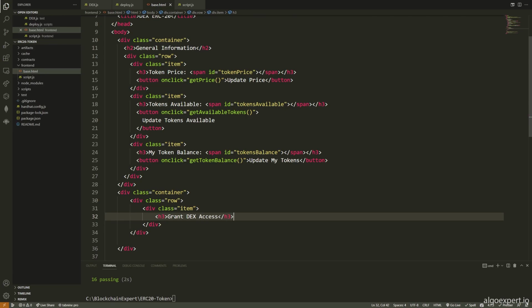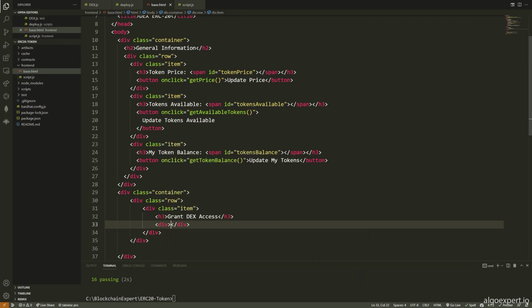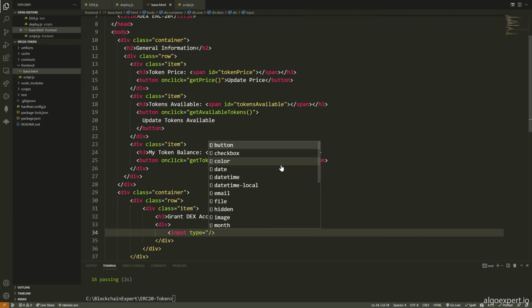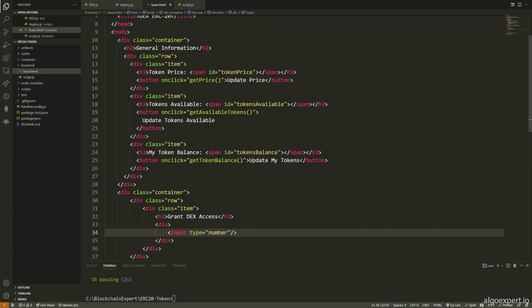And I'm going to put a div here. And I'm actually going to put an input field. This input field type will be number. So type equals number. I'm going to say the minimum is equal to 0. I'm going to say the placeholder is equal to enter, really, we should probably say number of tokens.